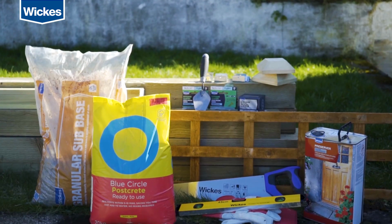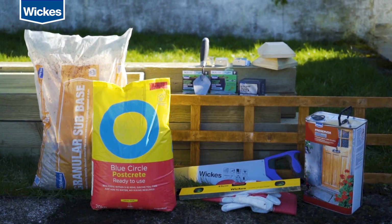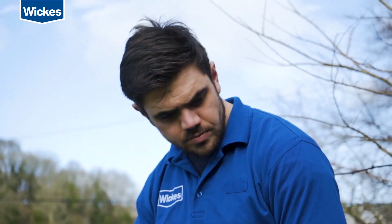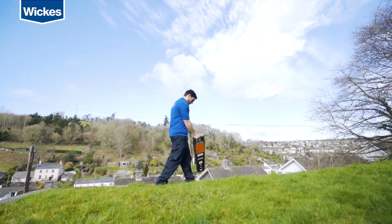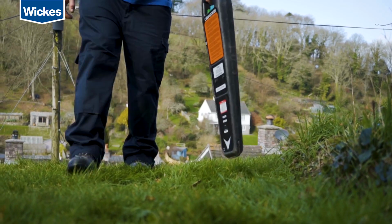You'll find a full list of tools and materials you'll need at the end of this video. It's best to carefully plan your fence before starting. See our online guide or leaflet for advice on planning and preparation and aftercare. Before you begin, check the area with a cable avoidance tool. You can find these at your local tool hire centre.